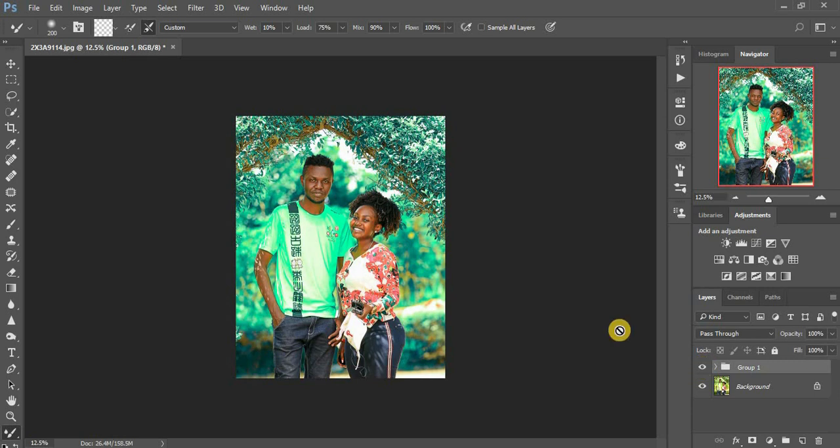So guys, this is an easy way of how to eliminate the natural greens in your photos and going for a look that is not natural, because personally I don't like green photos. The natural green doesn't look nice to me. So this is an easy way of how you can eliminate the natural green in your photos but still make your photos look nice in Photoshop, in only Photoshop. So this is the before and this is the after.